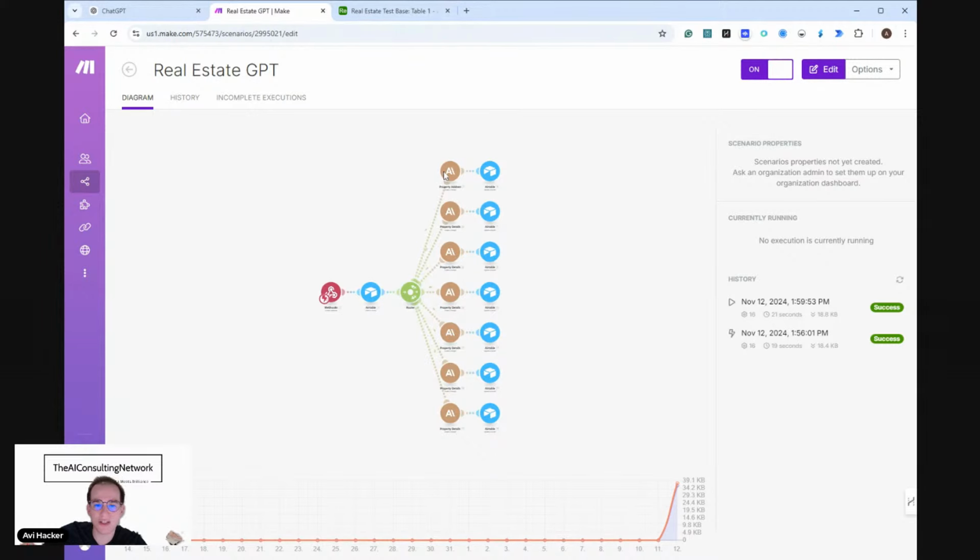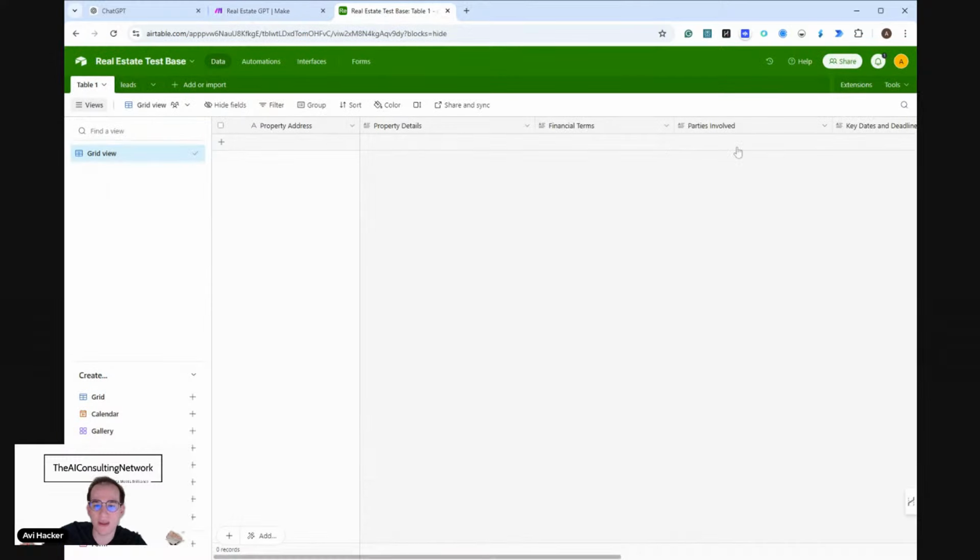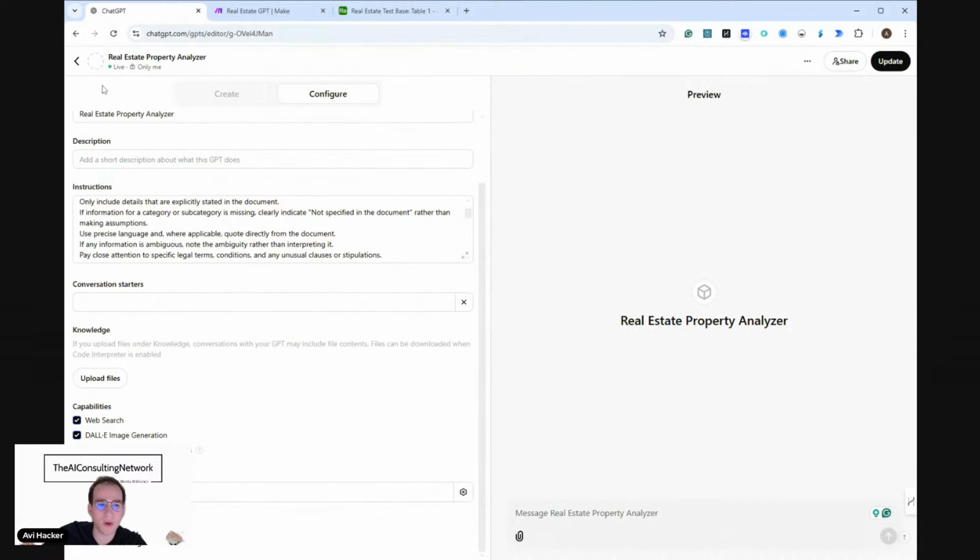I created 2, 3, 4, 5, 6, 7 custom GPTs within make.com, which will then extract the proper information into Airtable itself and auto-populate this into organized data. So this could significantly speed up your transaction by having everything neatly organized. And I'll show you how it's done. We'll do a live run.